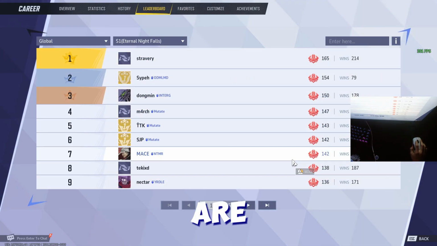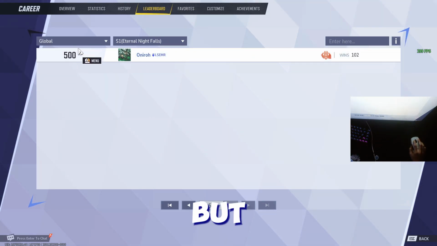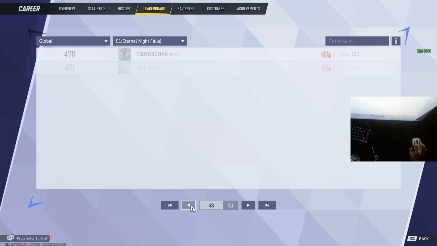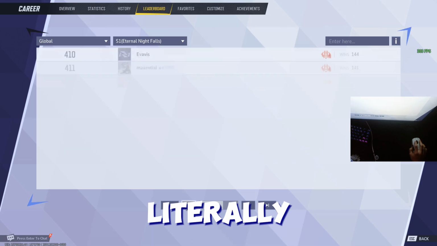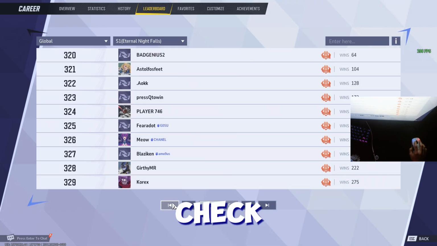So right now people are 1 above all. But look, most people in top 500 are Celestial 2, like literally most. We can check all the way up to 300. So most people are Celestial 2.